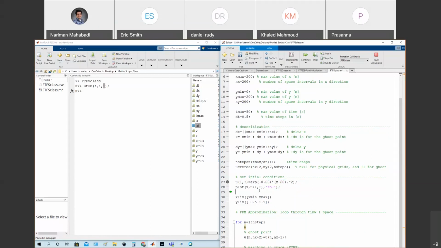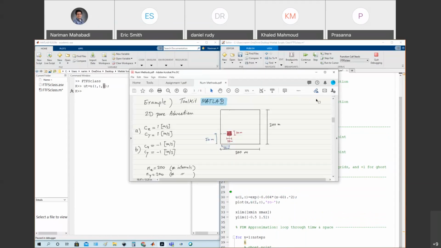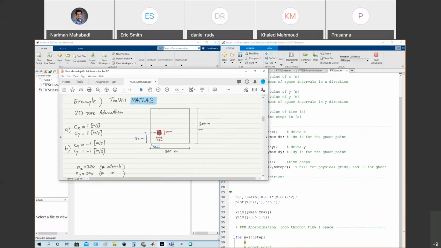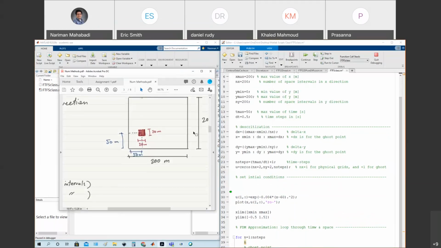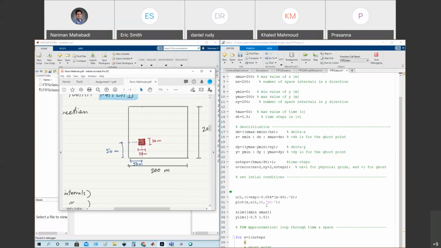So how do we create this type of initial condition? I'm going to just create a loop to define these initial conditions. Let me grab this. Okay, I think this is better, right? You can see what we defined. So this is our initial condition. I'm going to create a loop to search for these special points and then implement the concentration into these points. This is all I'm trying to do.